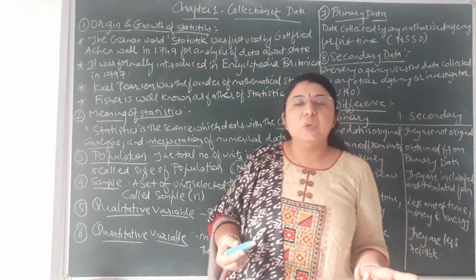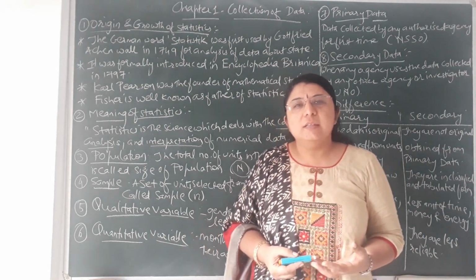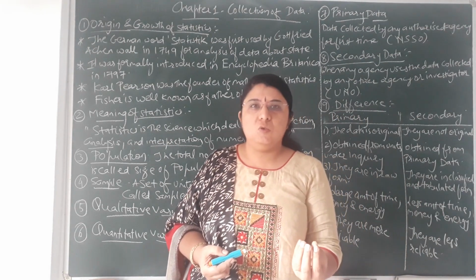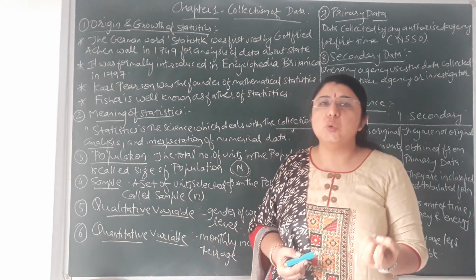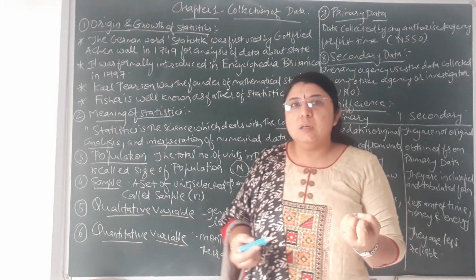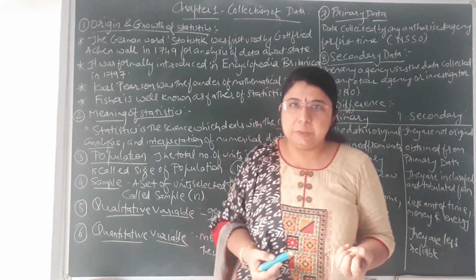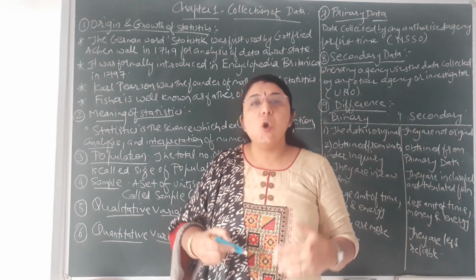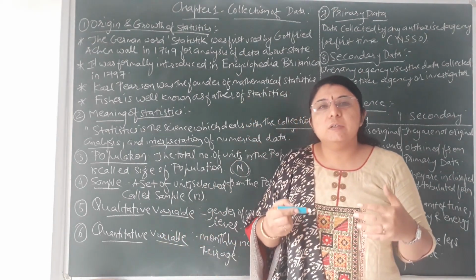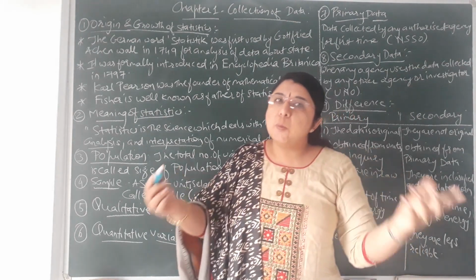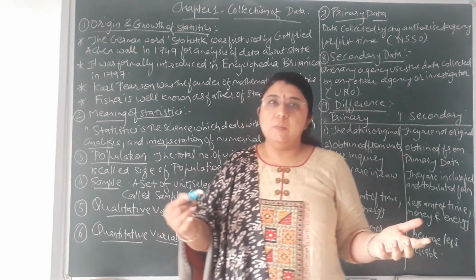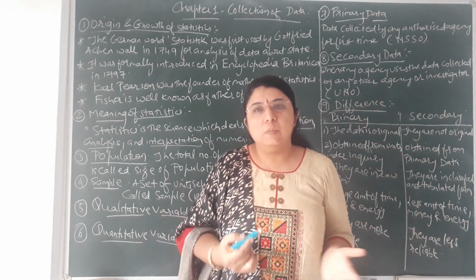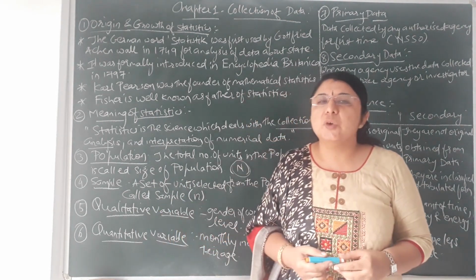Even simple routine examples from your life I can give you. Suppose you are purchasing wheat or any kind of grains. Initially when you go to purchase, you ask for a sample. It means a small amount or handful of wheat is given to you in order to check the type or quality of the wheat. Then when you purchase the wheat in a lot, seeing the sample, the entire wheat bags that you are purchasing become your population.